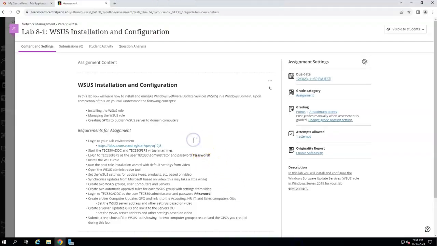Okay, so for this lab, Lab 8.1, we're going to be installing WSUS, Windows Server Update Services, and then we're going to be configuring that. And then we're also going to be creating and configuring some group policy objects to push this WSUS server out to all the clients and servers so that they all are managed through this WSUS server.